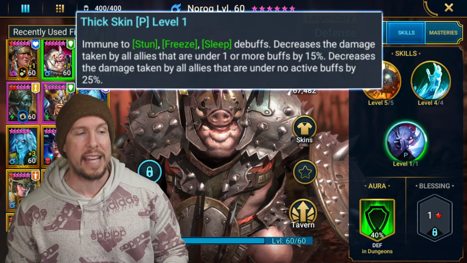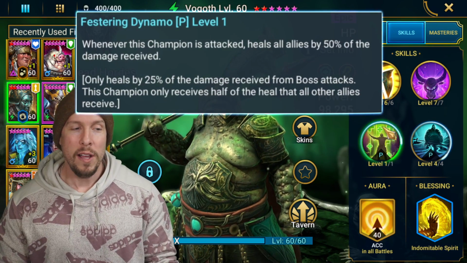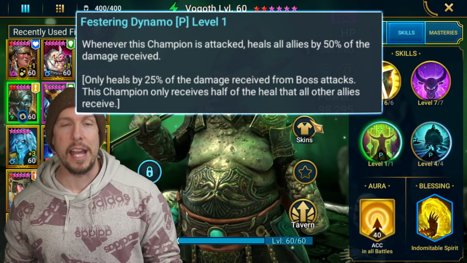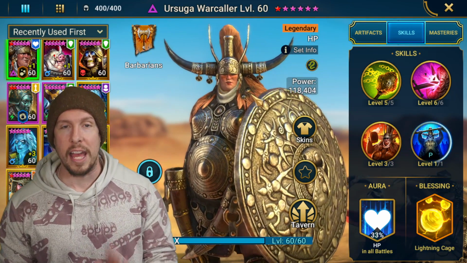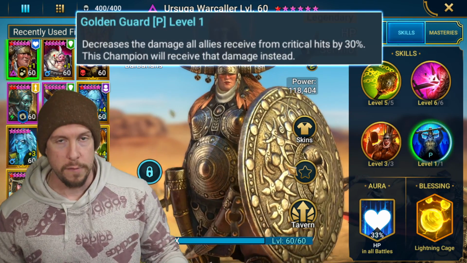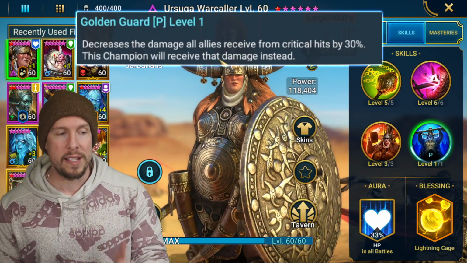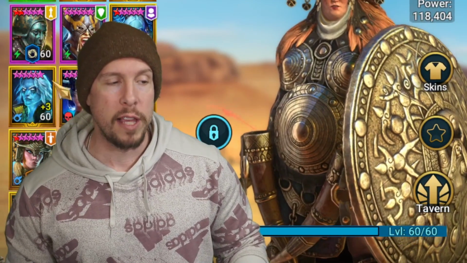Again, damage mitigation. We have Vogoth here. Vogoth has that amazing heal. When he's attacked, he's going to be healing all allies by 50% of the damage received. So you build him super tanky, he's healing everybody up and nobody dies. And then the queen of arena damage mitigation, in my opinion, is Ursaga Warcaller. She ought to be because she's a Void legendary. She decreases the damage all allies receive from critical hits by 30%. This champion will receive that damage instead. That's the first thing you want to look out for, a really cool passive.